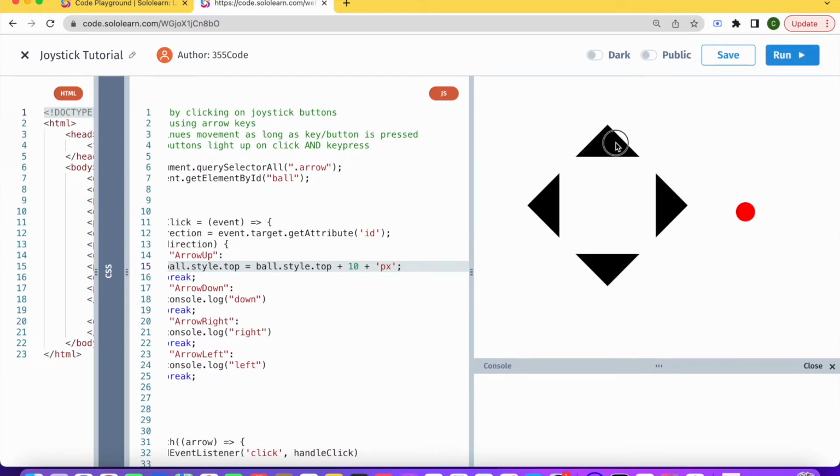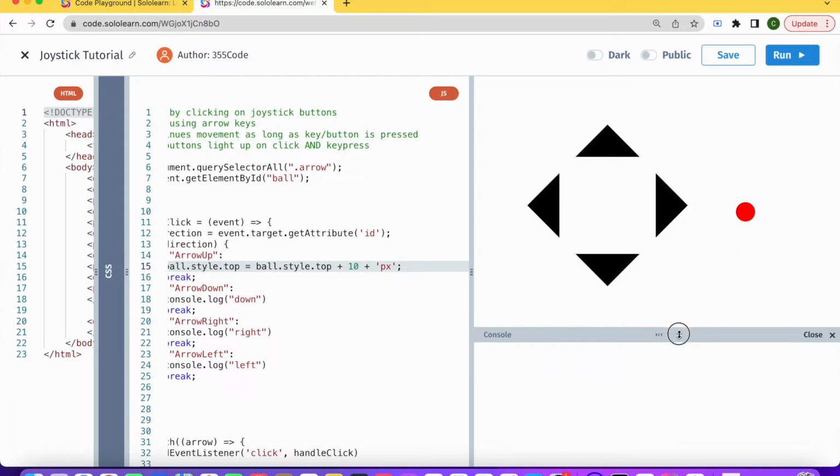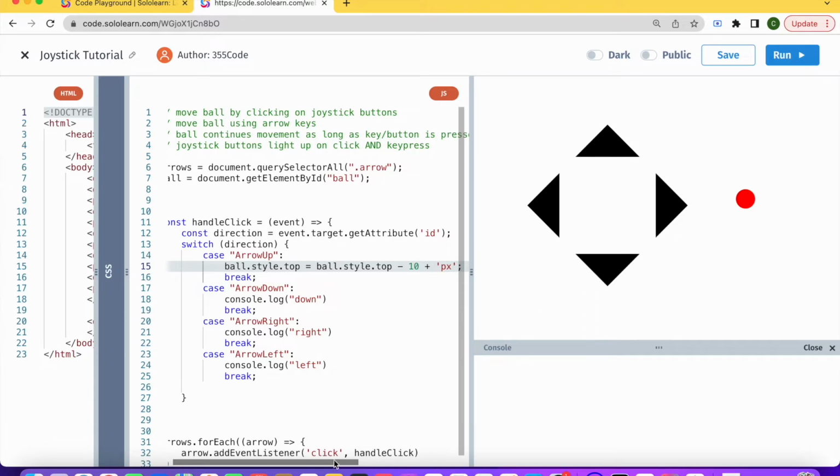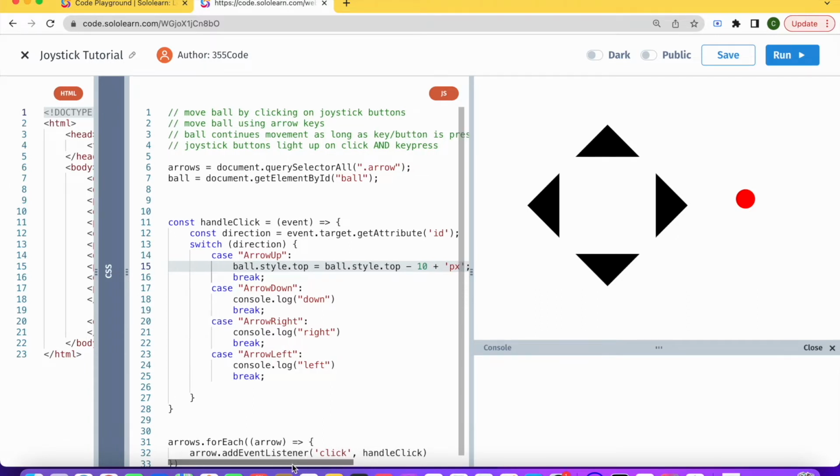I click the up arrow, and you can see that it moved once, but not at all after that. Okay, so no. Let's already put this as minus, because moving up we're going to want to have minus. So let's test that now. Okay, it moves up 10. So we're going in the right direction, and it's basically the correct increments, but it only executes once. So let's try and figure out why that is.